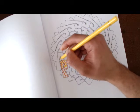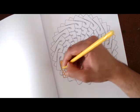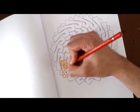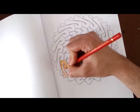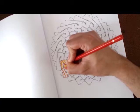And actually, it reminds me a little bit of, I know, Madeline, you were talking about the mermaid scales a week or two ago, and that gets me thinking about how you could use other patterns to fill your page. So what I'm going to do is use the yellow to blend the red in afterwards as well. And just using little circular strokes there just to make sure that I'm not picking up too much of the tooth in the paper.